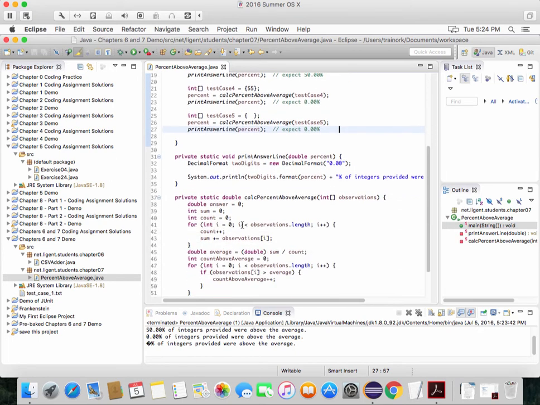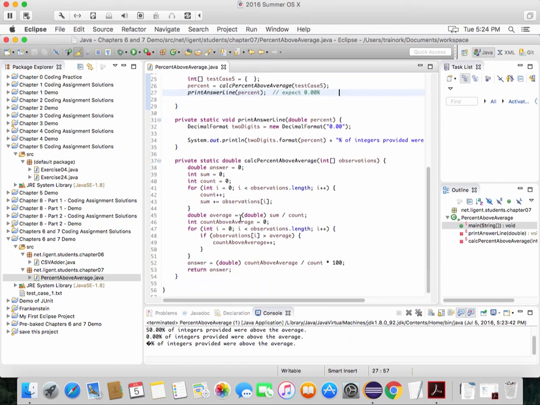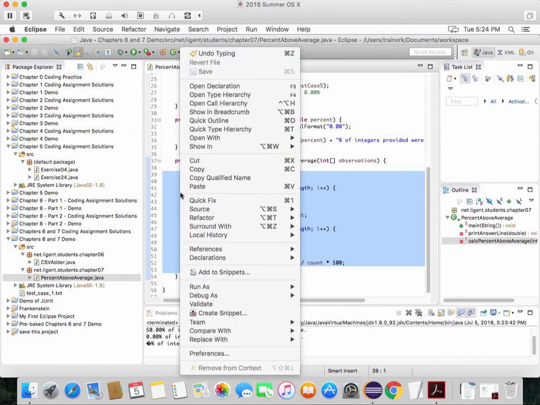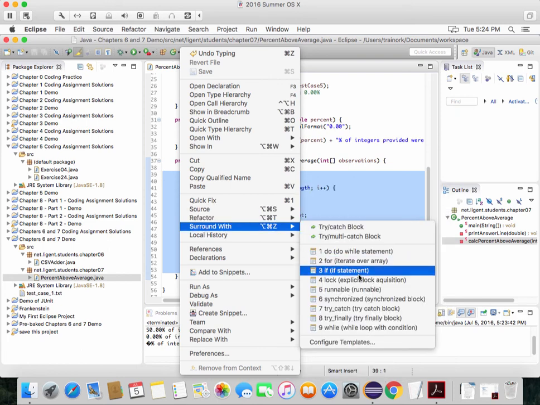Well, let's do the following thing. Let's check when we come in. So let's surround this with an if. Let's check to see if we got 0 observations. So let's surround with an if statement.